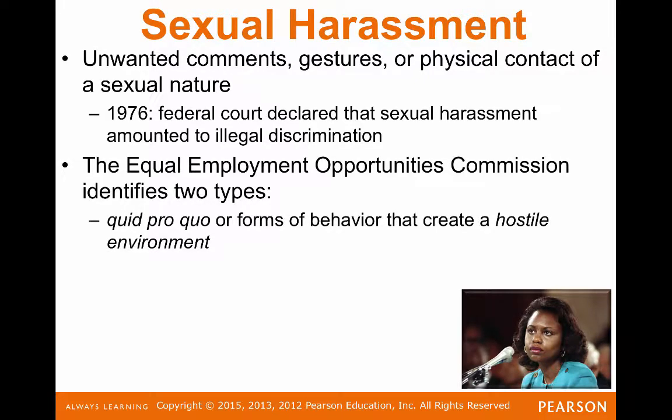And the Equal Employment Opportunity Commission, or the EEOC, identifies two types of sexual harassment. First being quid pro quo, which means, basically, an exchange. So either you have to engage in some sort of relationship or sexual activity with a boss in order to keep your job, or maybe in order to get a promotion or something of that nature. Kind of an exchange of power.